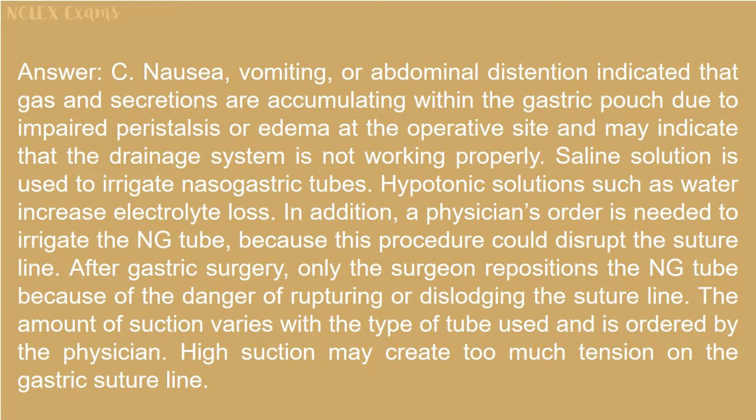After gastric surgery, only the surgeon repositions the NG tube because of the danger of rupturing or dislodging the suture line. The amount of suction varies with the type of tube used and is ordered by the physician. High suction may create too much tension on the gastric suture line.